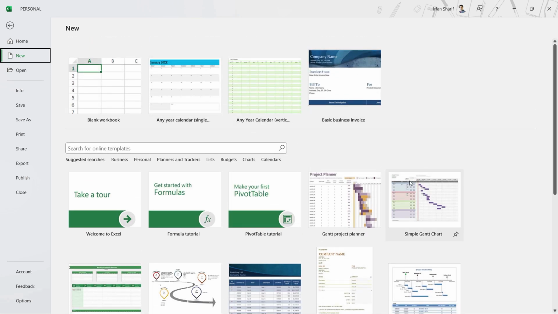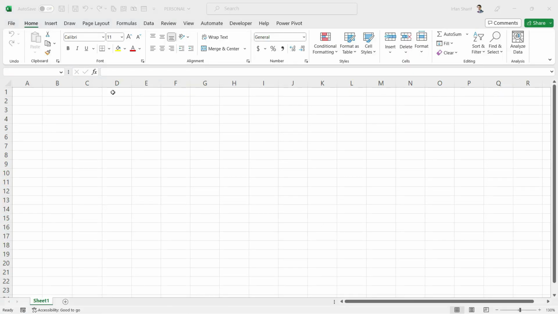So if that is the case, if you are seeing this screen first when you open your Excel, just click here on this blank workbook so that we can begin from scratch. But of course, if you know how these templates are and you like to use them, you will be clicking on that. Right now I need to work on a blank workbook, so I will be clicking here.